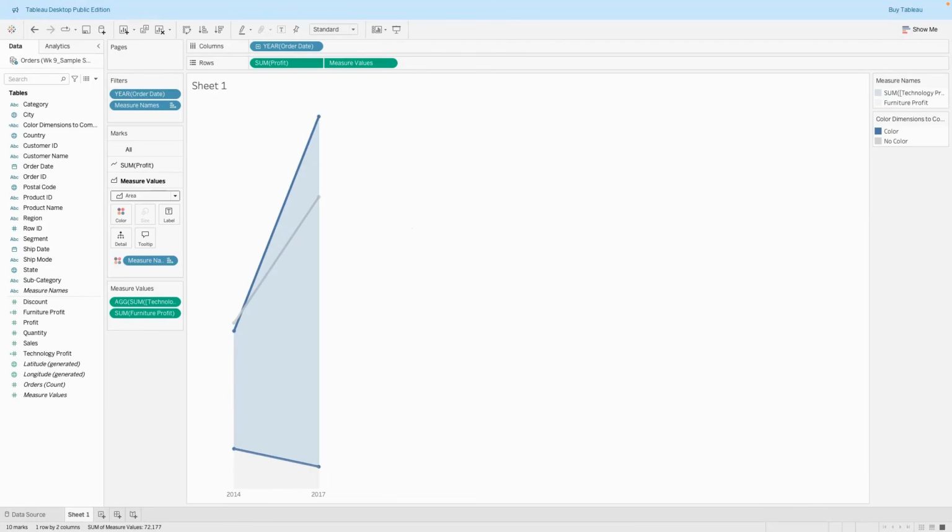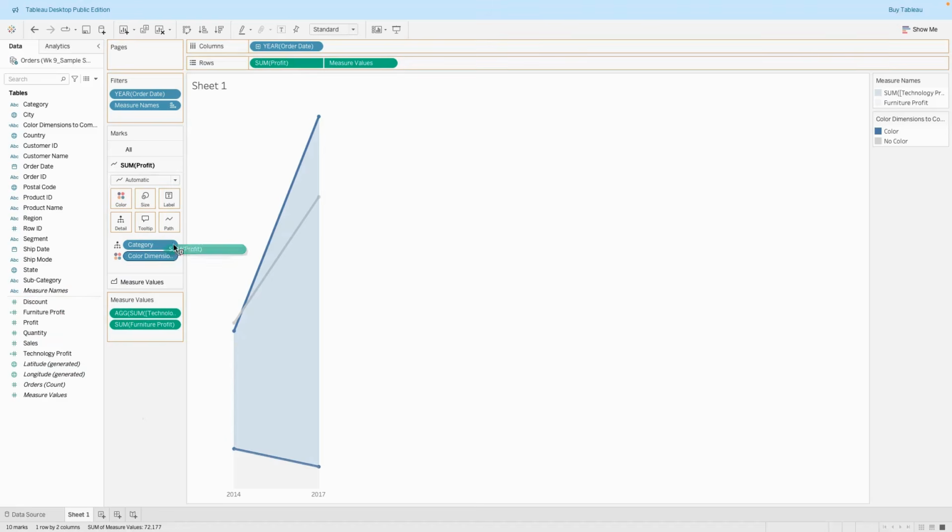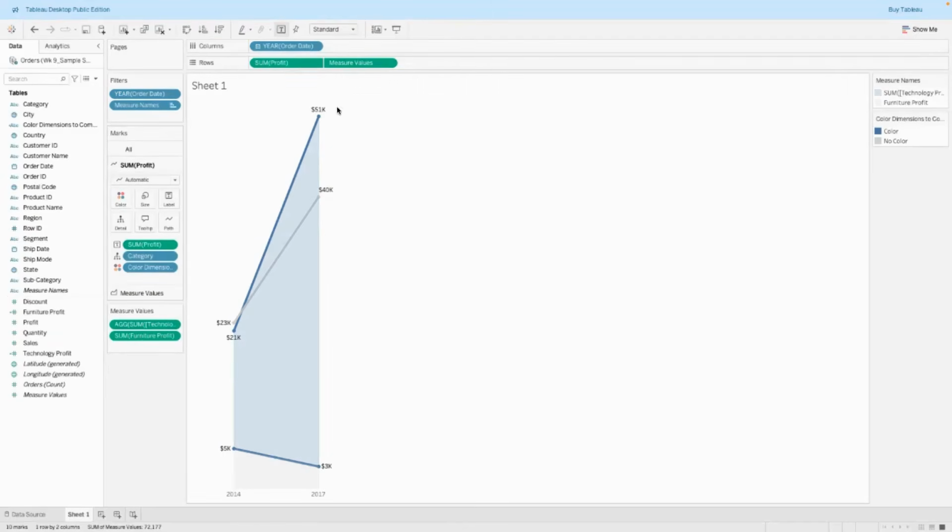So the next thing is I want to show all of those numbers for the profit on our chart, right? To do that, go back to the sum profit max card and then drag profit into label. So we have all those values showing up there for us.